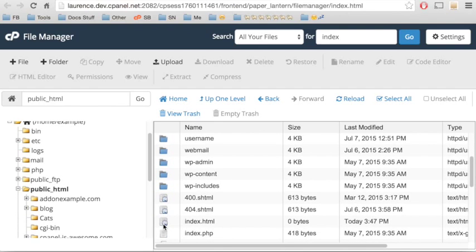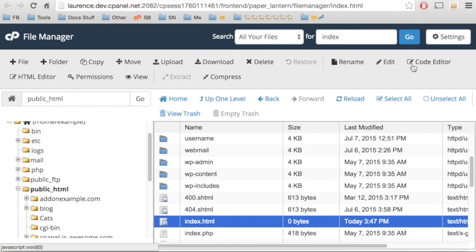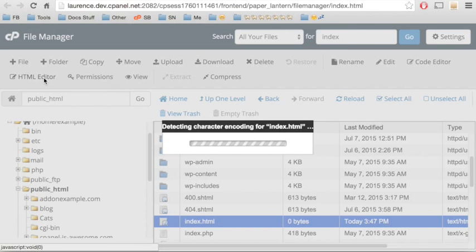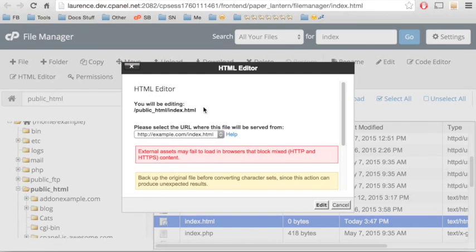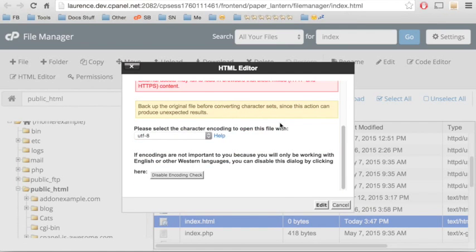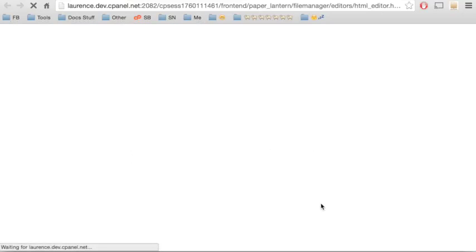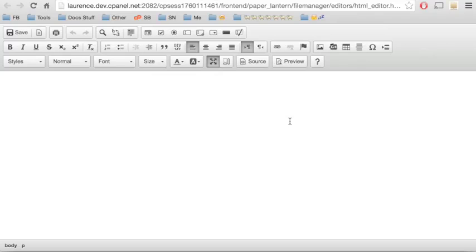Select the file from the list and click Edit in the toolbar. There's a simple editor, a code editor, and an HTML editor. Well, it's an HTML file, so we'll click HTML Editor. A warning message about browser security and encoding may appear. Check with your system administrator if you've got strict security settings on your web browser and network. A fancy text editor will appear. Lots of formatting buttons on the top if you need them.